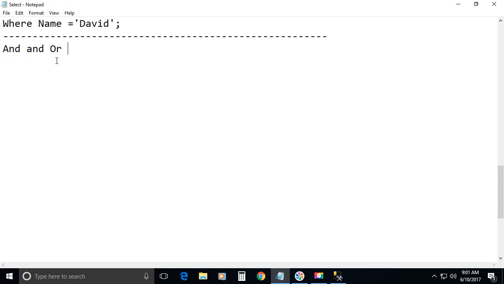They are conjunctive operators. The SQL and or operators are used to combine multiple conditions to narrow data in an SQL statement. First, the and operator.